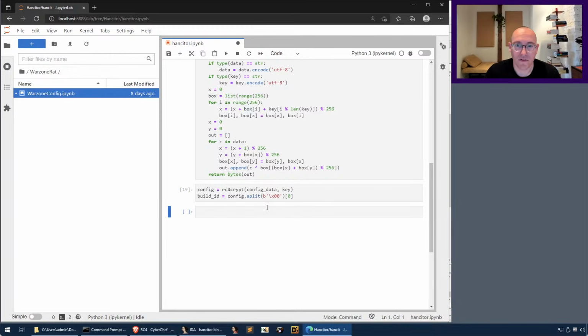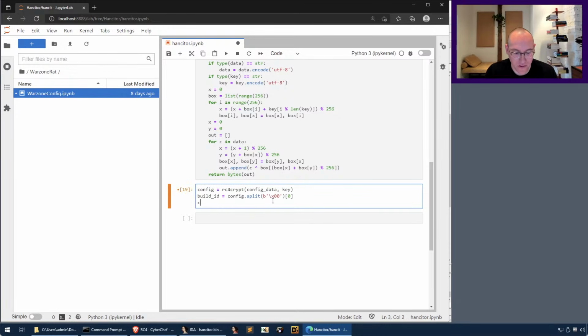Then we want to grab the URLs, which are the only other piece of data in the whole decrypted config. We can do a kind of lazy parsing of the URL path of the config by saying: any other data that's not the first string and not null bytes, grab that.